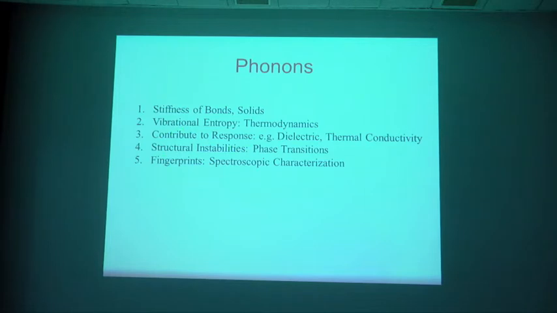Next was structural instability. I showed you the example of graphene. If you apply stress to it, it develops a rippling instability, which means one particular phonon becomes unstable. So phonons give you an idea about structural instabilities and phase transitions. And finally, phonons also constitute fingerprints of a material. You can use them for characterizing, identifying a material. At nanoscale you may not be able to otherwise, but you can always shine light, do Raman spectroscopy and find out what that system is. In fact, in graphene it is so successful that you can even measure the concentration of defects and the nature of defects present in graphene using this kind of spectroscopy, because a defect also has a fingerprint.